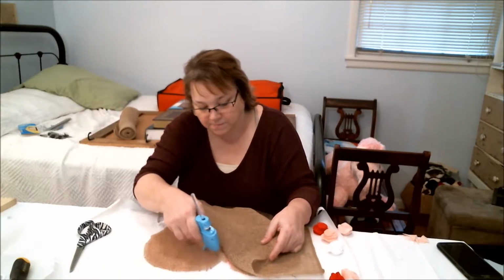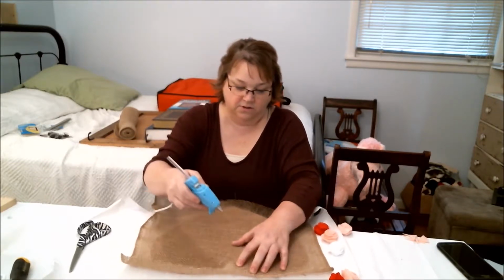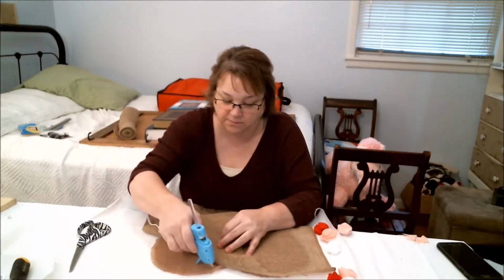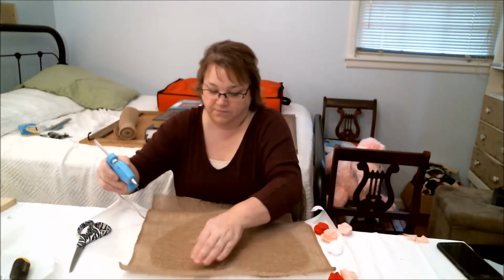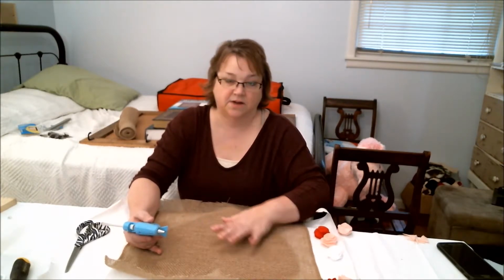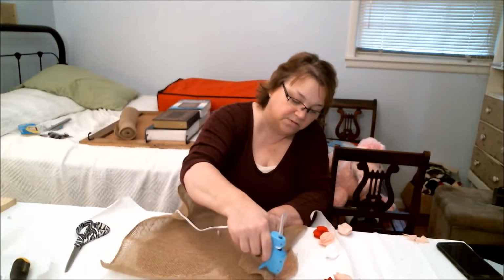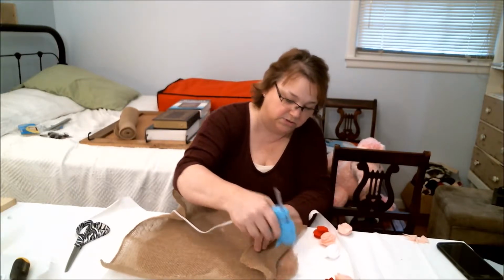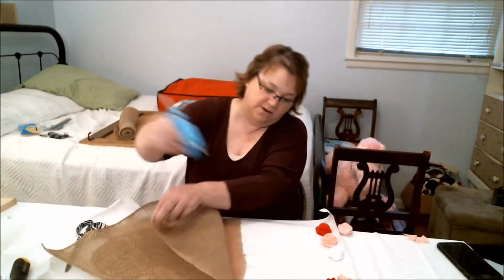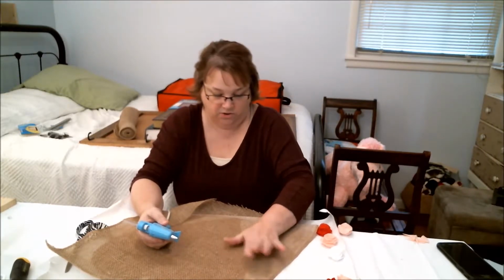Okay. Push that down. And the glue goes through the burlap, so you're going to get it on your fingers. But because it's a low temp, it's not really burning. Okay. So on this one, we're just going to go around the edges. Because we're going to stuff it, we want the center part to stay open. So just go around the edge of the felt heart where you can see it through the other piece of burlap, and then glue this down. And we'll do that all the way around, making sure it's nice and secure.